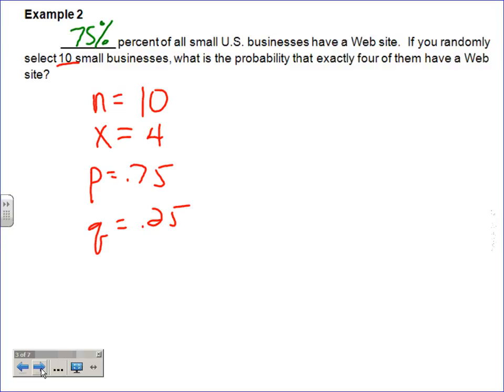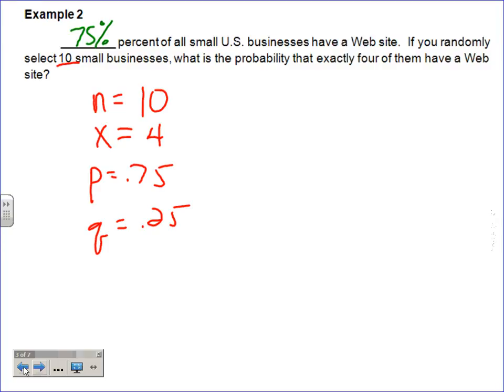Why pretty low? Because some people say, hey, 4 out of 10, isn't that going to happen a lot? No, what's going to happen? 6 out of 10 is going to happen a lot. 7 out of 10 is going to happen a lot. 8 out of 10 is going to happen a lot. So do you understand the difference in the questioning here? They're saying 75%. So is that very probable that only 4 out of the 10 are going to actually have that? Now, what if it was back at 25%? Yeah, that is probably pretty good, isn't it? 4 out of 10. It's a lot better than what we're going to have on this one, right?